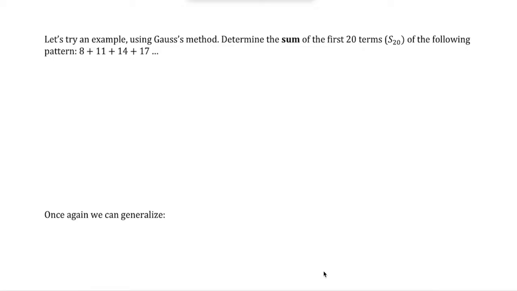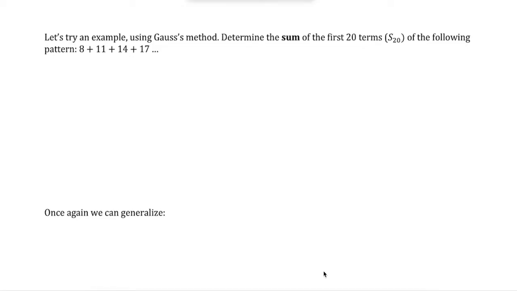Now Gauss already had an advantage that we don't have. He knew where the pattern stopped. He knew what the last number was, so he could add the first number to the last number. And we don't know that yet. So what we actually have to do is start by finding the last number. In this case, I'm adding up 20 numbers, so I need to find T20 to find the 20th digit.